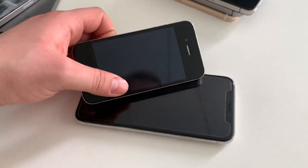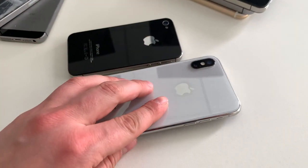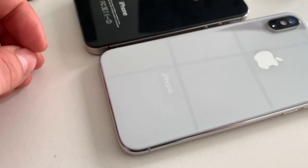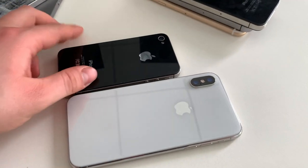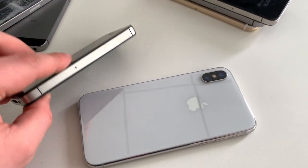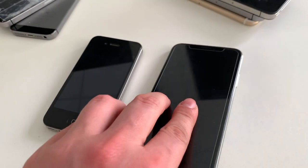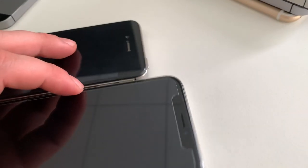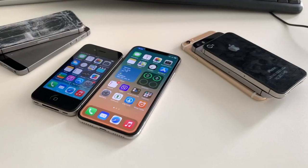Anyway, this phone is still supported by Apple and I'm using it as my daily driver in 2021. And it's still okay for me, I don't see any reason to buy a new one. Let's compare in this video these two different iPhones. I'm very curious about what iPhone 4S is still capable of doing in 2021. Is it a usable phone or just a vintage toy that was finally killed by iOS 7?